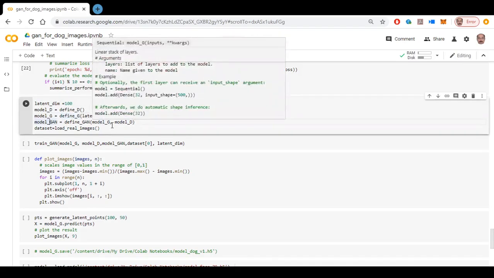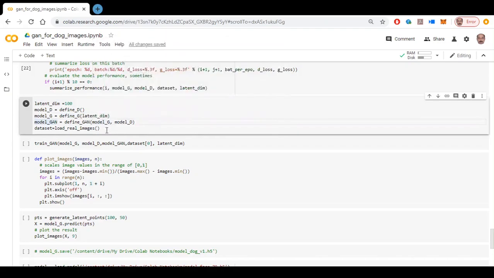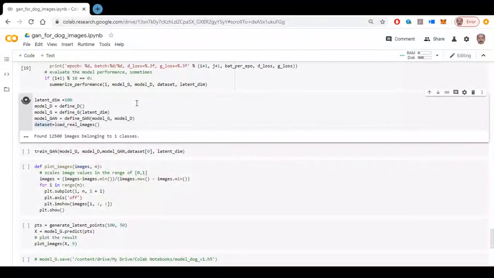Then calling load real images and setting that to the data set variable. Running that. It is going to take some time to load the images, so I will pause the video, and once it is completed I will come back and continue.